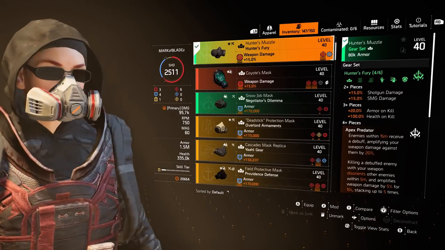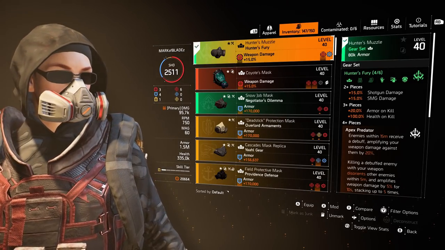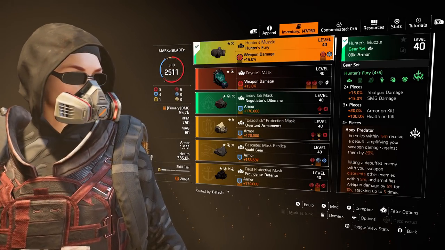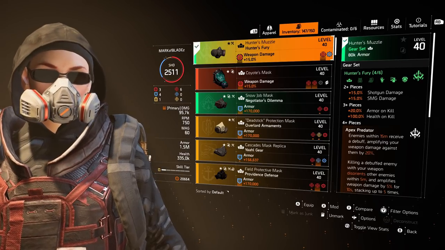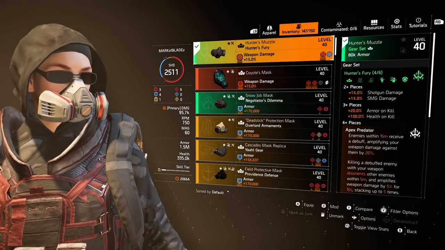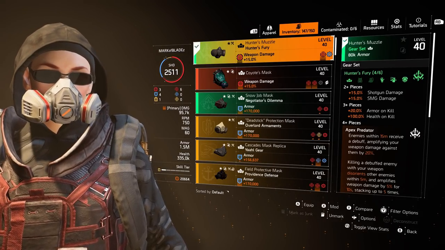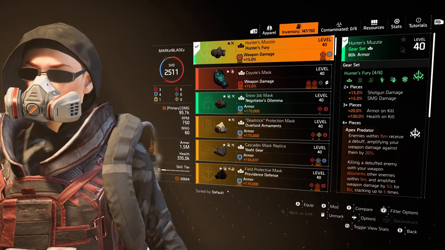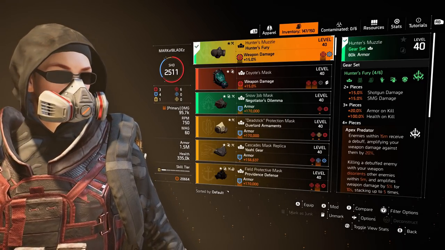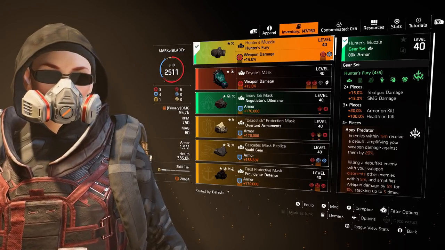Moving on to the build now, and this is a pretty simple build to make. We are using the Hunter's Fury gear set, probably the most overpowered, well, not even overpowered, it's just the strongest and best set in the game in my opinion to use, as it offers so much in damage and survivability and also status effects. Just having all that combined is absolutely insane to have all in one gear set. And this is probably the set, if you're new to the game, you want to strive for. It's just going to make all content so much easier for you.